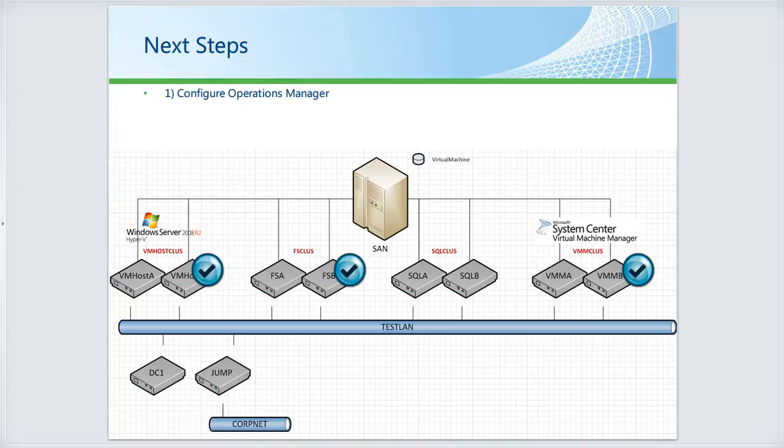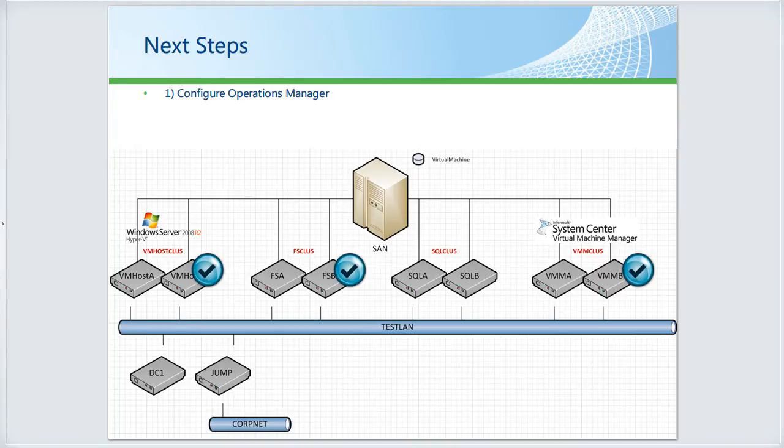So today we finished configuring Virtual Machine Manager. We added in the file server cluster as a library for Virtual Machine Manager. We added in the host cluster into Virtual Machine Manager as a host. We added a host group and put that host cluster into that host group. We created some VM templates and pushed those out. So that's all sort of done. So at this point, we now have a stack of VMs that are running on this host cluster, which are sort of prepared, for the most part, for us to deploy the System Center components on.